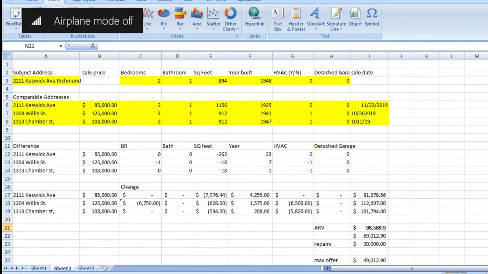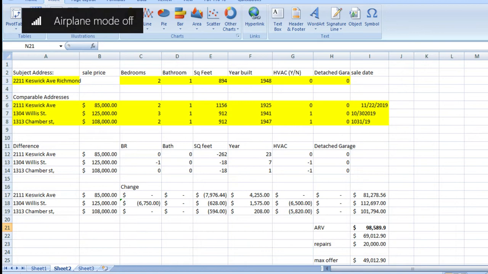And then also all these 3 have to be filled out in order for you to get the right number down here. Otherwise, it won't work. If you can only find 2 comps, then what you want to do is input this stuff into here. You want to just drag the same exact thing into there. And then for the sale price, take the average of these 2. So that's what you want to do if you could only find 2 comps. Sometimes you can only find 1 or 2 comps.